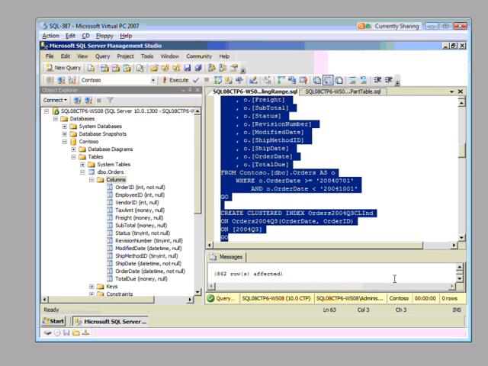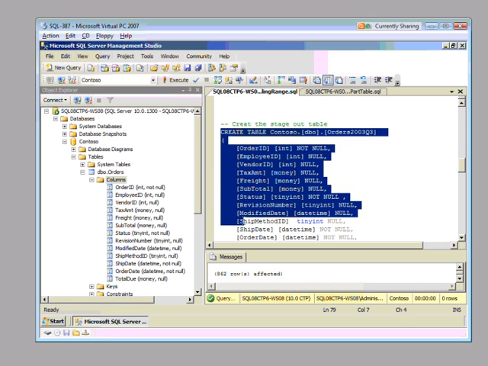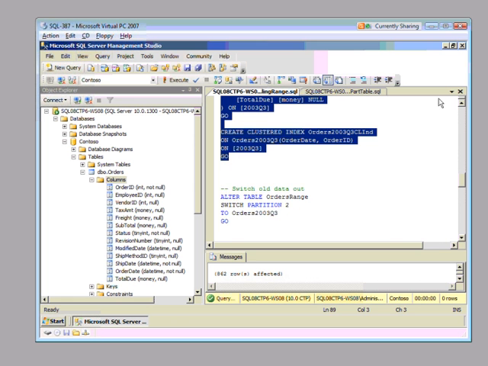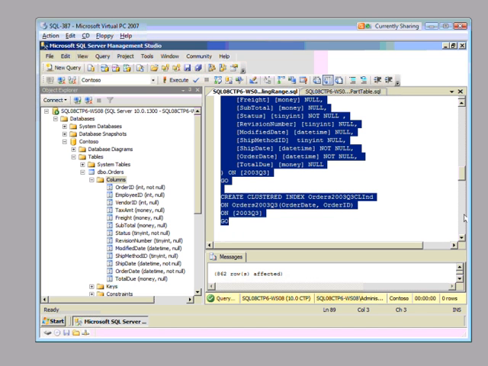So now with our staging in table set up, we now need to define the stage out area for the data that we're switching out. So this table matches the definition of the partition table, and it's created on the same file group as the partitioned table. Let's get our next slice of code here. All right, so we're going to be staging out our table, and this is the one I don't think is going to fit completely on screen here. So yeah, there we go. It's going to scroll just a little bit. So first part of this is to create the table, and then to create the index for that. All right, so let's go ahead and execute this. And this completed successfully.